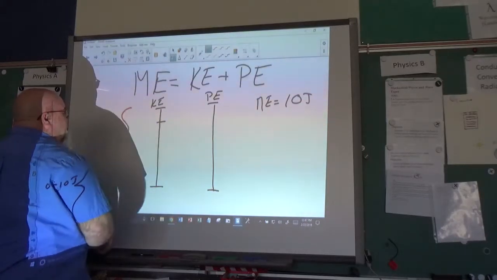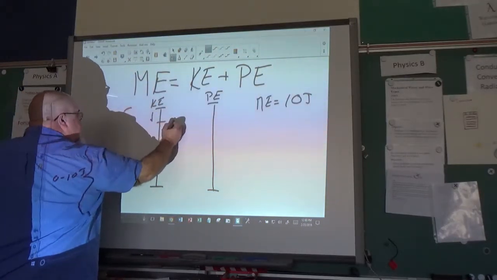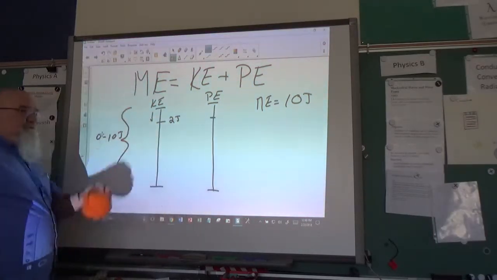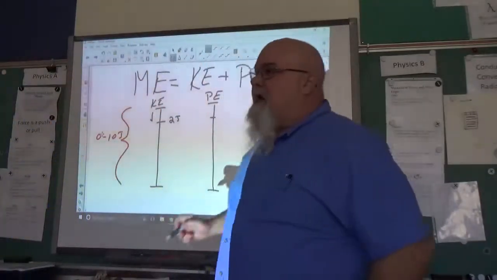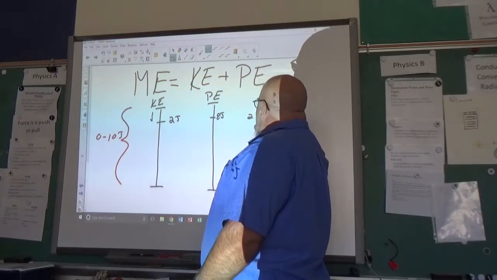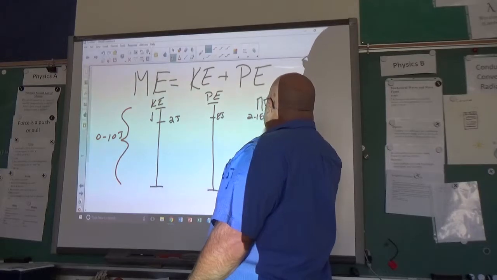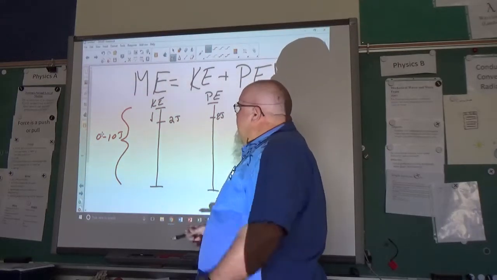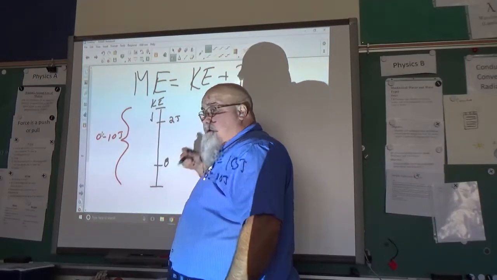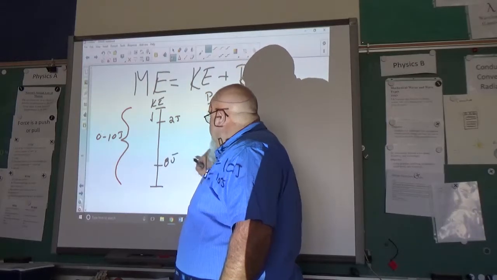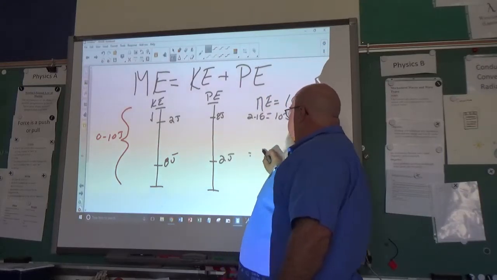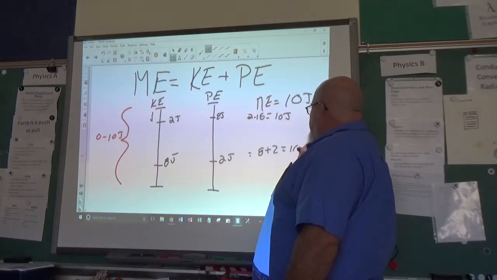So if I'm falling down, drop something, and at this point I have a kinetic energy of 2 joules. Based on the height, if I measured my height and calculated my potential energy, over here it would be 8 joules. 2 plus 8 would equal 10 joules. And anywhere along the line, as my ball falls and gets closer, I can build up my speed. As the speed increases, so the kinetic energy, I'd get 8 joules here. At the same height, if I calculated it, I would have 2 joules. 8 plus 2 equals 10 joules.